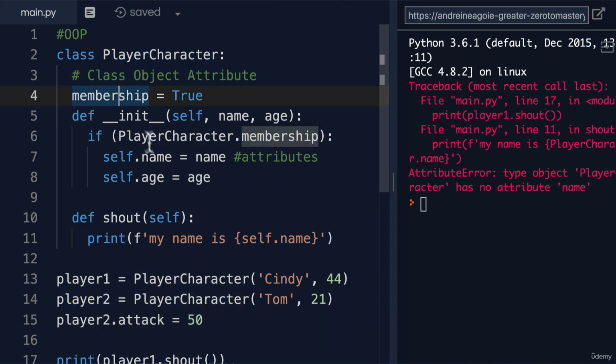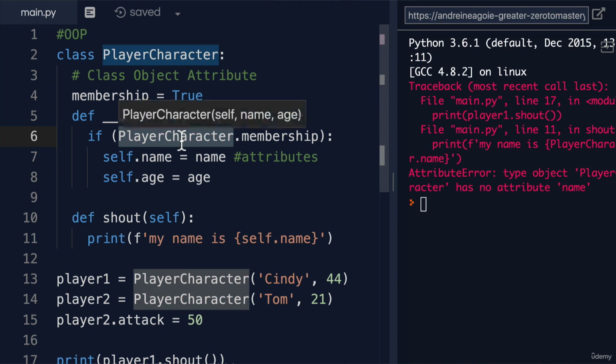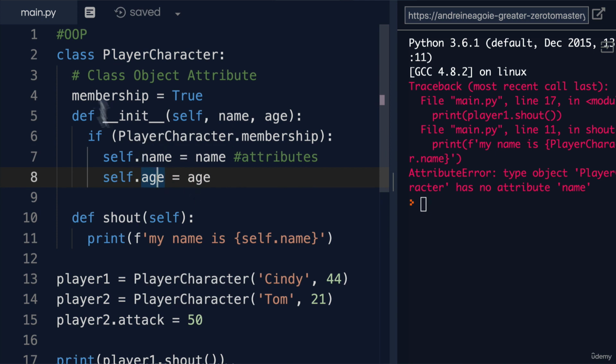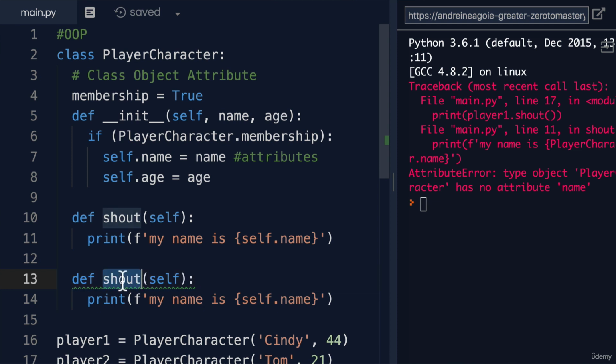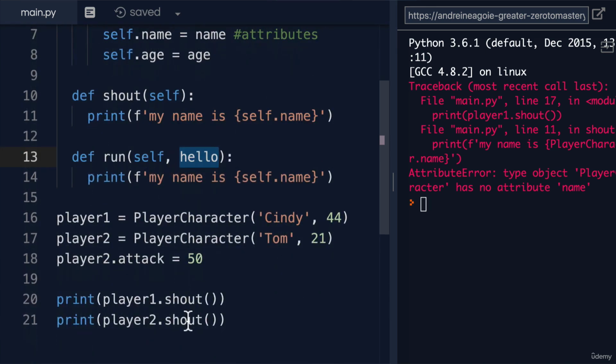The way we access them is different, where we can actually access membership like this, but in order for us to access a name or age anywhere inside of our class, we have to use self.name, which is why anytime we create a method in a class, even if I create a new one over here, and let's say this new one is going to be run, well, once again, I have to use self as a parameter, and then anything else that I want to add in here as the second parameter, so that when I click, let's say, run, I pass in the hello argument like this.